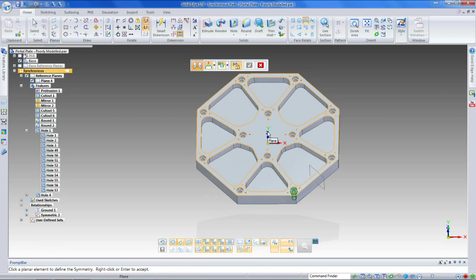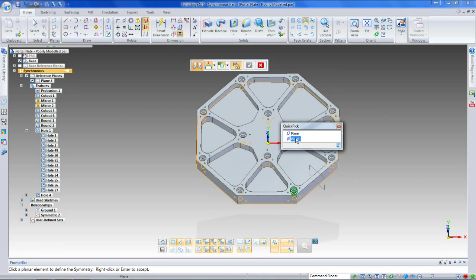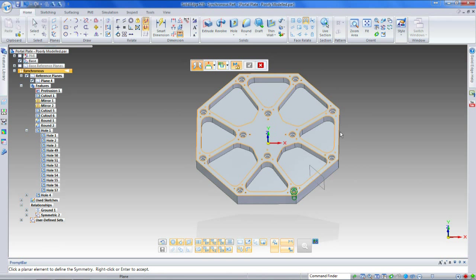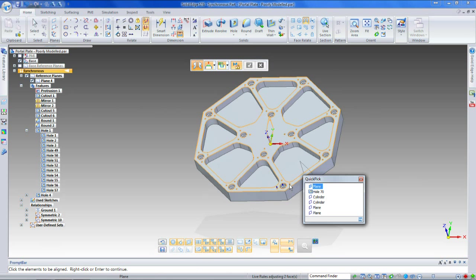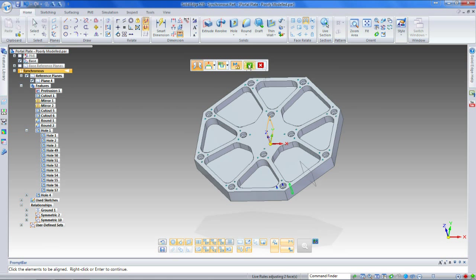I'll just make that symmetrical about the base plane. I'll just rotate the model so I can get the base plane. So that's rotated that. And now I'm just adding the symmetry relationship into these holes.